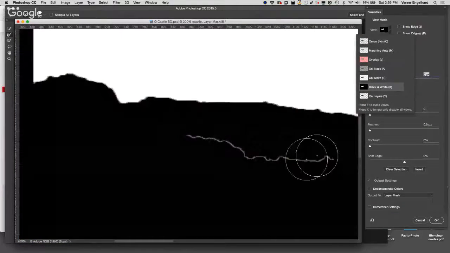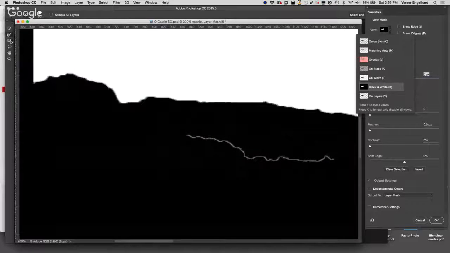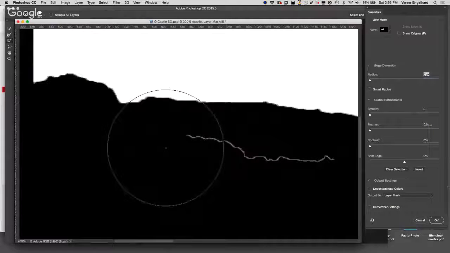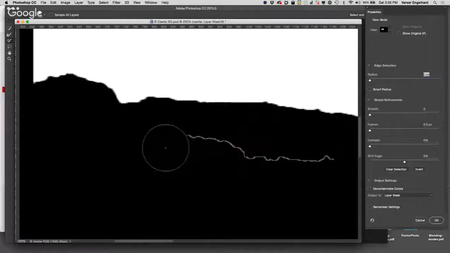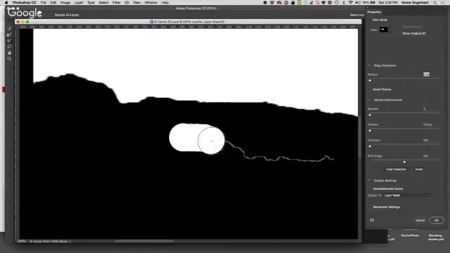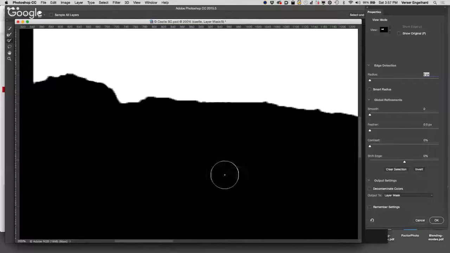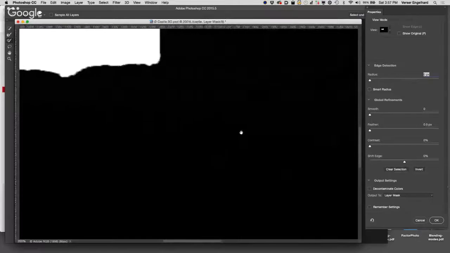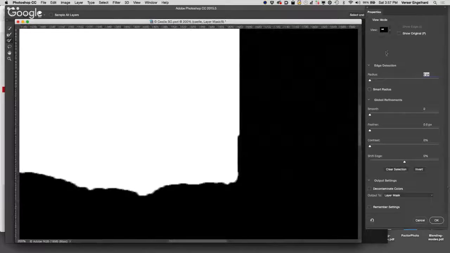To fix this area, you've got the paintbrush tool right here. I'm going to make my paintbrush smaller, and I'm simply going to paint this out. It's painting with white. I don't want to paint with white. Command Z to undo that. Hold down the Option key to get the negative version and paint this out with black. So that's fixed that mismatch that happened right there.